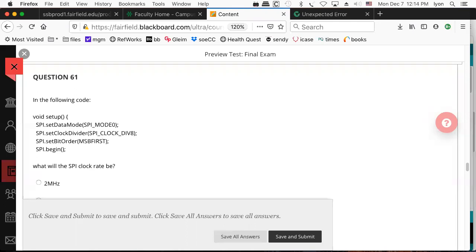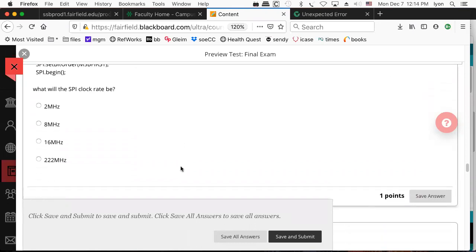Yeah. Would it be 2? So what's the Arduino clock rate? Is it 16 megahertz? Yes, and then it says SPI divide by 8. So 2 megahertz, yeah. That's it. Your SPI clock can't really run at 16 megahertz for many SPI interface things, so you slow it down a bit.